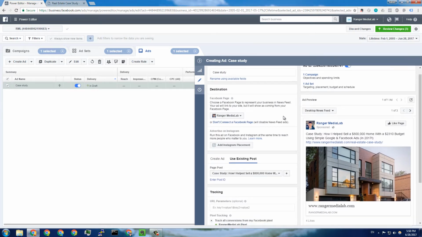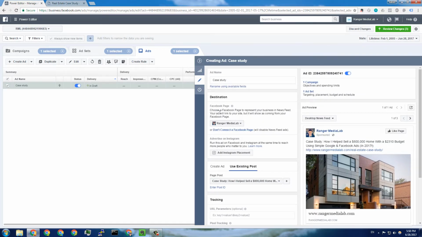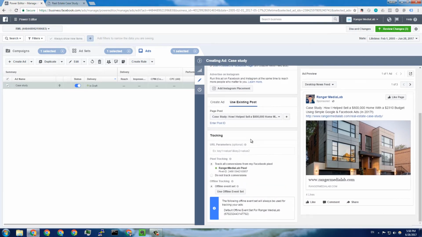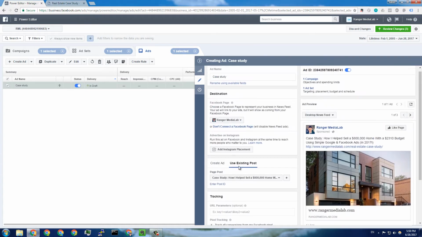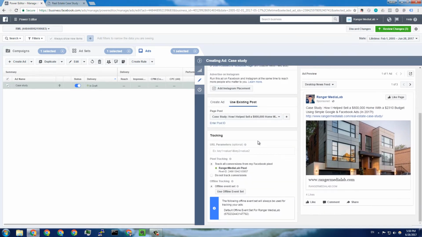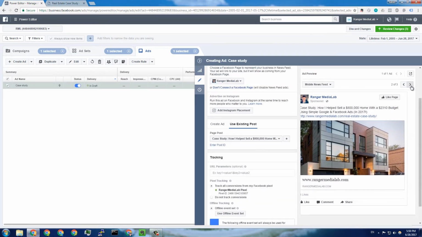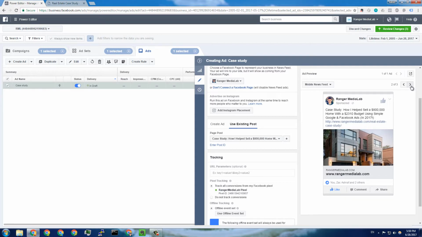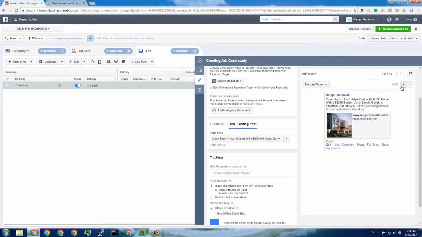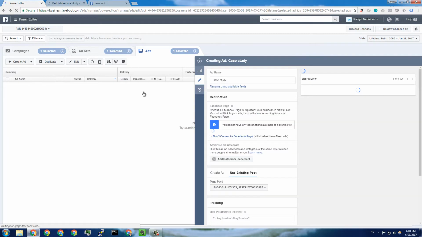And now what's going to happen is everyone that visits my website will get retargeted with this ad right here. The tracking is already set up, but basically I want to track this using the pixel I have. And then that's pretty much it. If you click here, you can see how your ad will look when someone sees it.